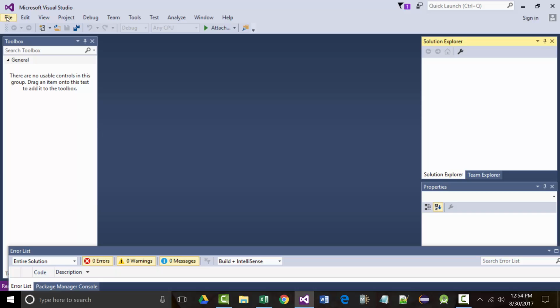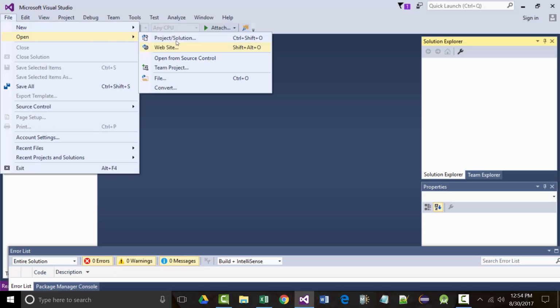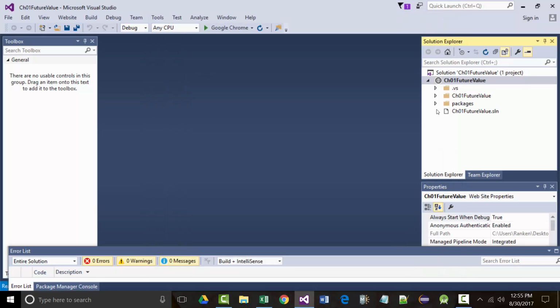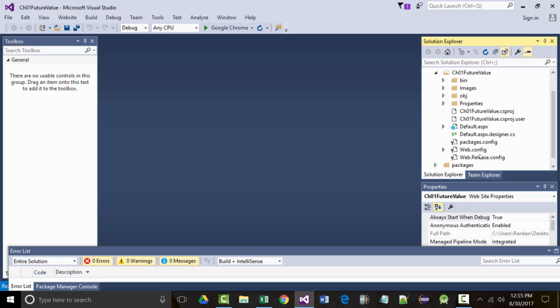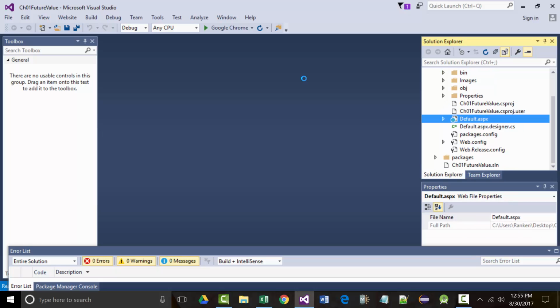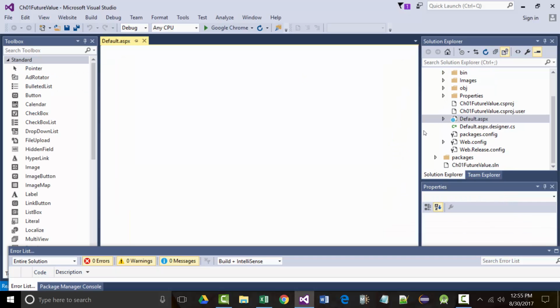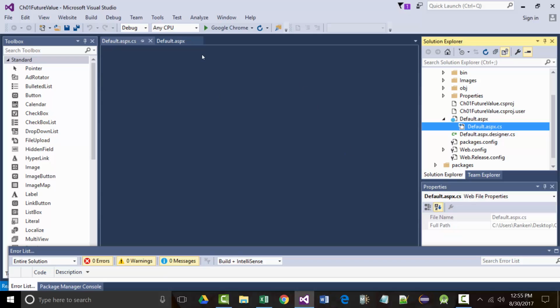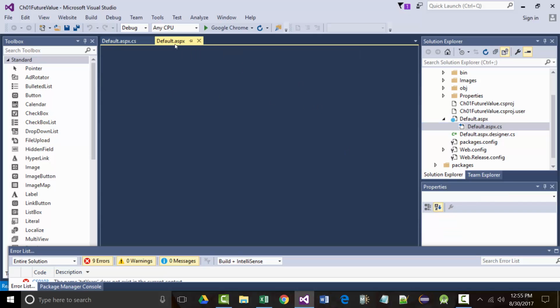You may have to bring it up that way. Looks like it did, yeah. I don't know why it's not showing anything in here, and it's not, but we'll get to that in a second.